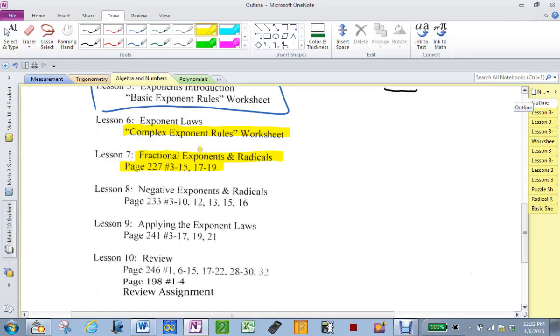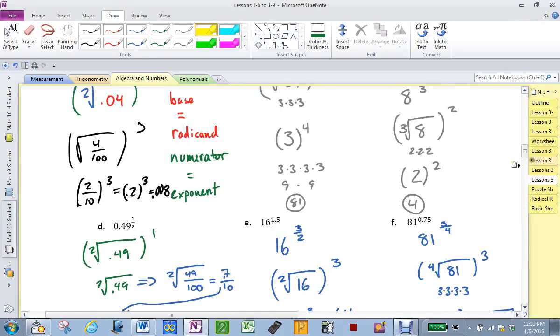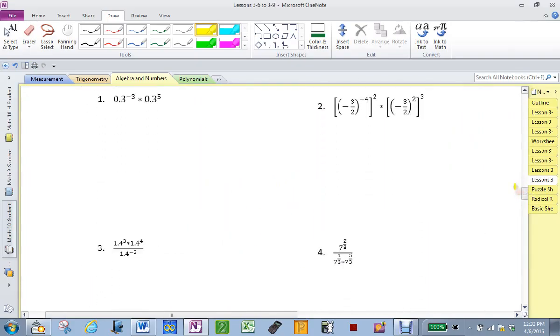You were paying attention. Everybody was serious. I saw lots of notes being written. People answered questions. I think I'm comfortable. However, I'm not you. So if you're not comfortable, make sure you do some practice. Okay? So I'm going to shut up now. And I'm going to let you either work on the complex exponent rules sheet or fractional exponents, or if you're feeling really strong, take a crack at the rest of your notes. Because they look freaky, but they're not.